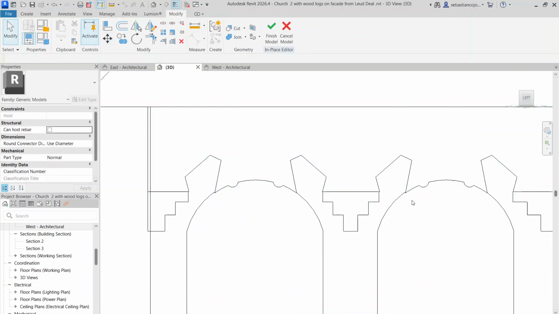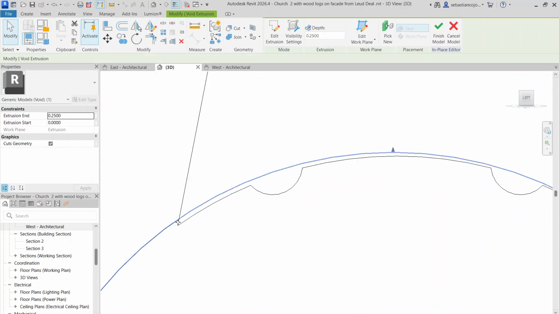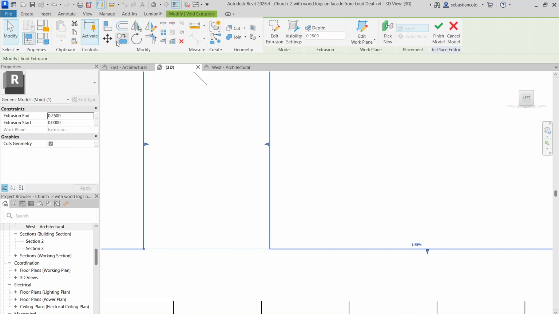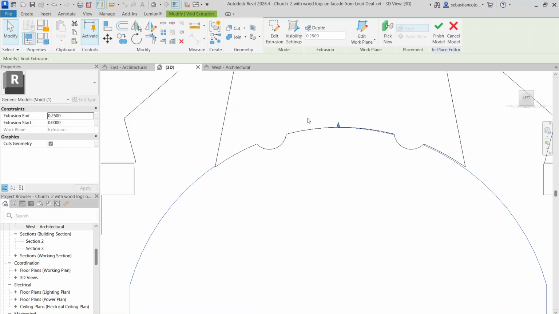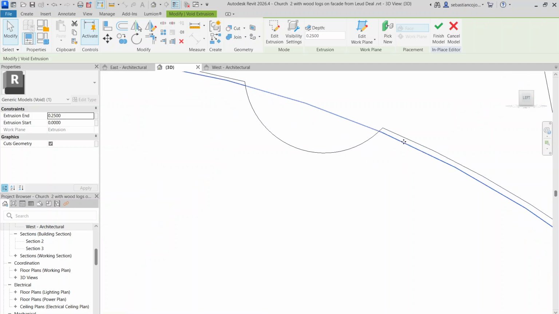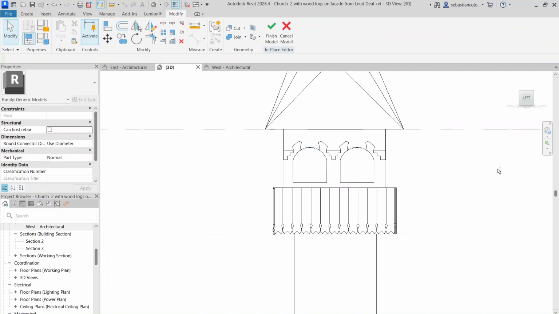Okay, everything is well. Check the arches, maybe a little bit lower, let's say, by something like this. Okay, move it, verify, check.